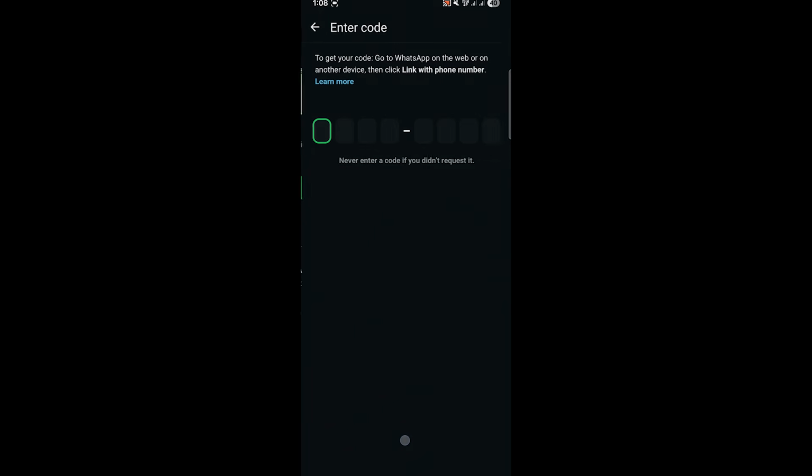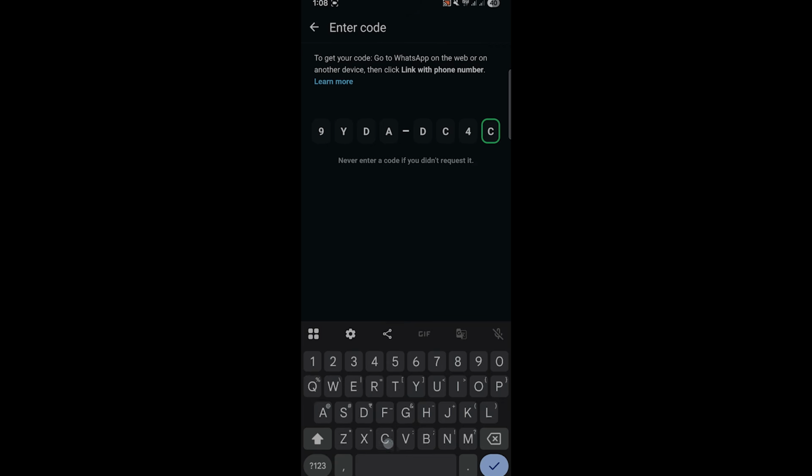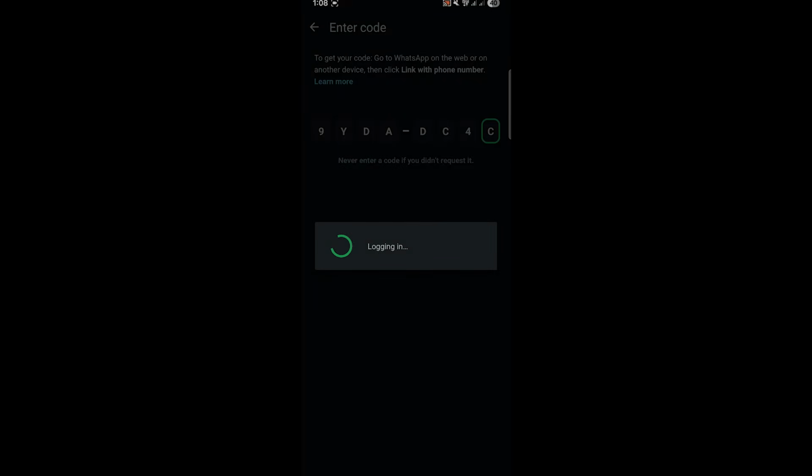Click on confirm, and then again you have to give a password or confirmation that it's you, and then you'll have to copy the code that has been displayed on your laptop screen and enter it into your mobile screen like this. Once you do that, it will load up your messages and it will be reflected on your laptop as well.